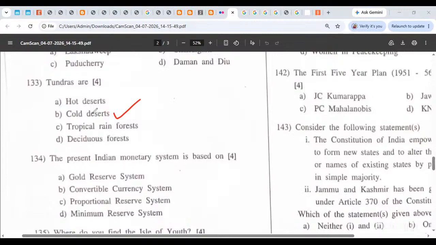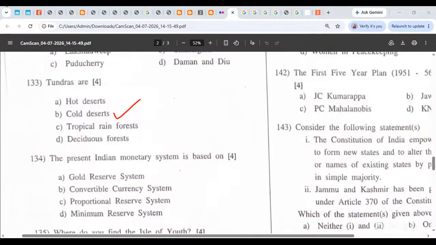The reason why it has so many varieties of trees is, first of all, temperature, and secondly, rainfall. Here you will have both a good amount of precipitation and rainfall. Deciduous forests are those which have a very specific growing season and a shedding season. There will be a specific season in the fall when the leaves will be shed. India has plenty of those deciduous forests, and those are economically important for us also.